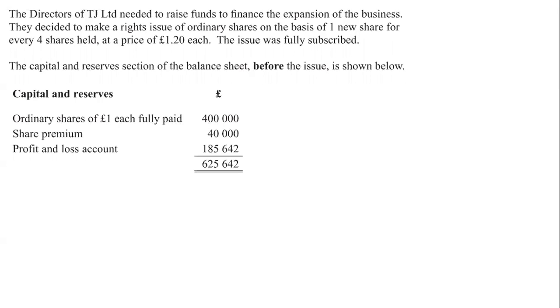Now they would have to pay for these, because like a rights issue, you have to pay. It's like a normal issue. The only difference between a rights issue and a normal issue is a rights issue is only for existing shareholders. And no new people can come into the business, it's just existing ones. And then there's the information. So capital and reserves just means equity, ordinary shares just mean issued share capital, and profit and loss account, well, that's just retained earnings.